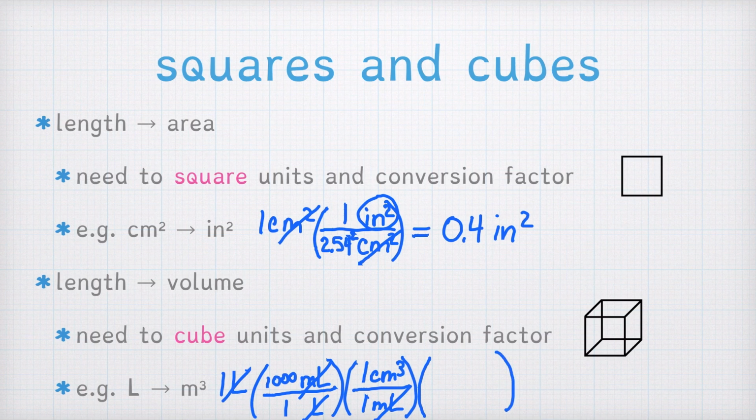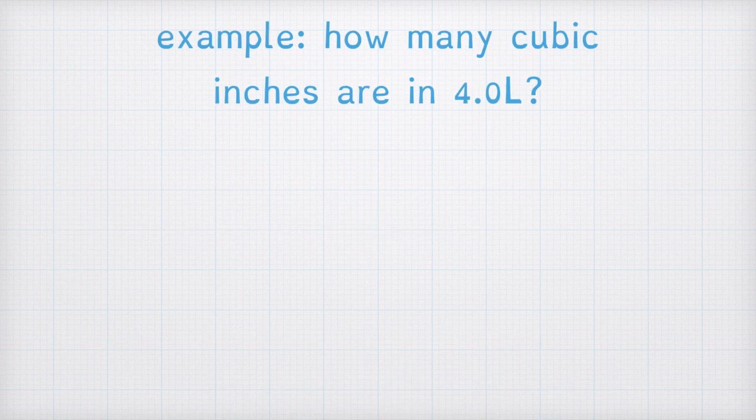And again, I don't know off the top of my head what the conversion is between cubic centimeters and cubic meters, but I do know that there are 100 centimeters in 1 meter. And now I can cube everything inside the parentheses so that my units here match the cubic centimeters. 1 cubed is 1, and I have meters cubed, 100 cubed, and centimeters cubed. And that works out to be 0.001 cubic meters.